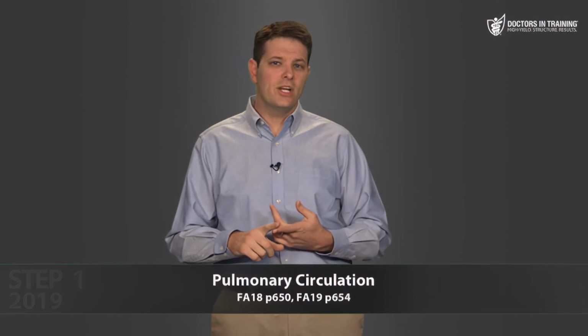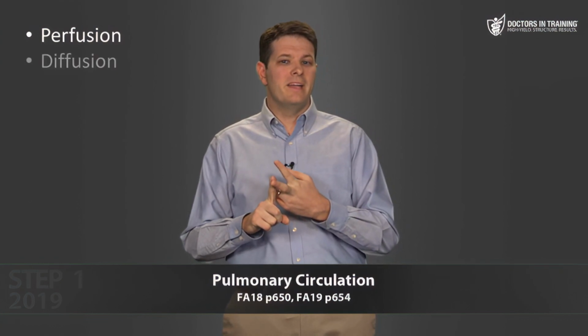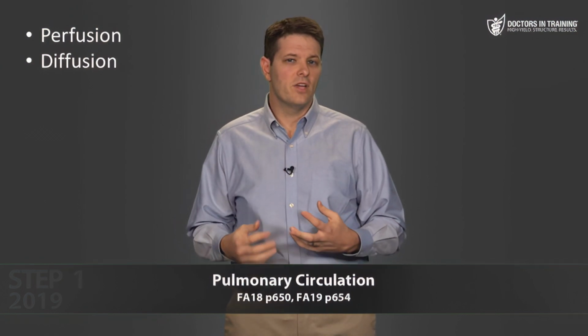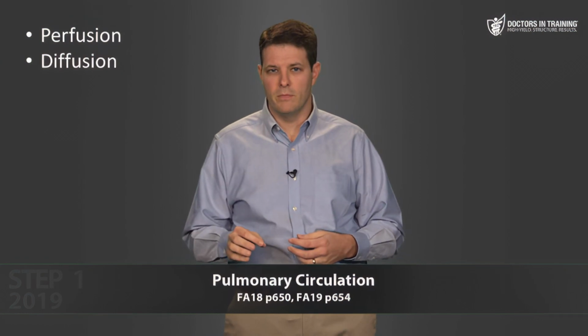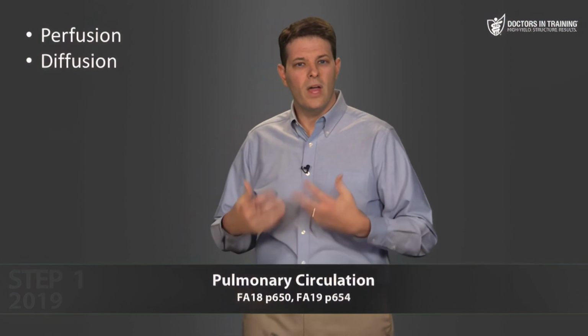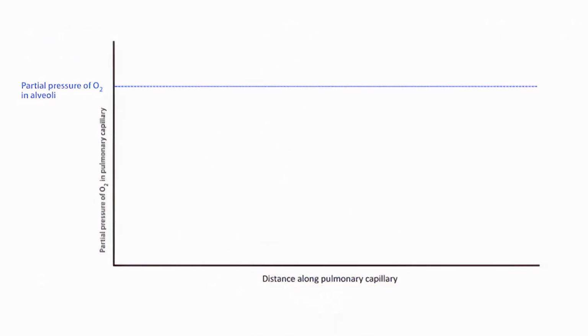out? Well, gas exchange can be limited by perfusion, or in other words, by how much blood you're getting to the area, or it can be limited by diffusion, how quickly the gases can diffuse in and out of the blood. Now, under normal circumstances, transfer of oxygen is limited by perfusion. So if you want to get more oxygen into the blood, you need to put more blood through the lungs. So in a normal, healthy lung, oxygen uptake is perfusion limited. So let's graph this. Along the length of the pulmonary capillary, oxygen is basically going to equilibrate from your alveoli to your arteries very rapidly and very early. The only way to get more oxygen into circulation is to increase the blood flow through that capillary, either putting more blood in there or by having it go through more rapidly.